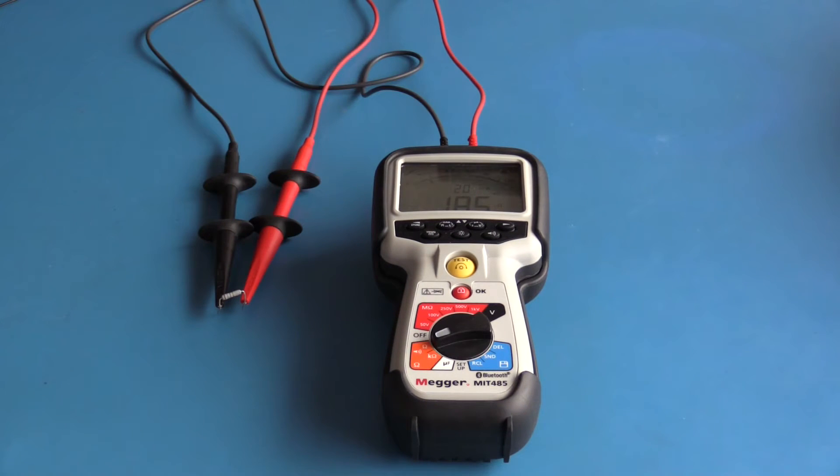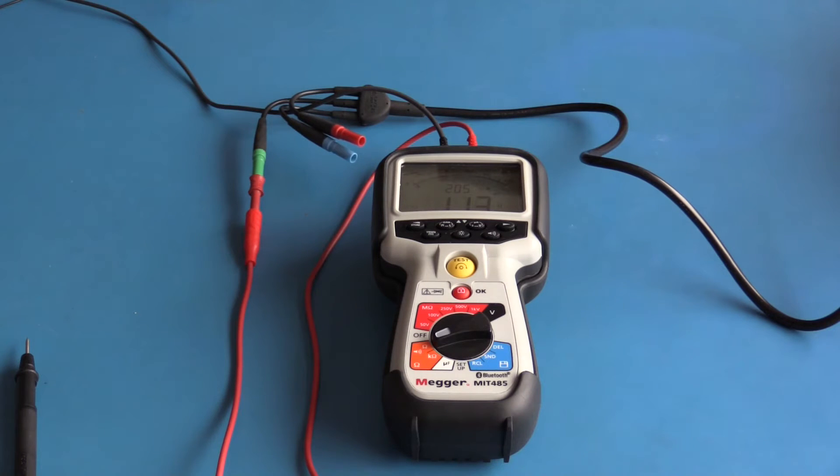Using the ohms function, I'm measuring this 18 ohm resistor at approximately 18 ohms. I am connected to my workbench ground on the black lead. The red lead is connected to the earth pin of an electrical receptacle.